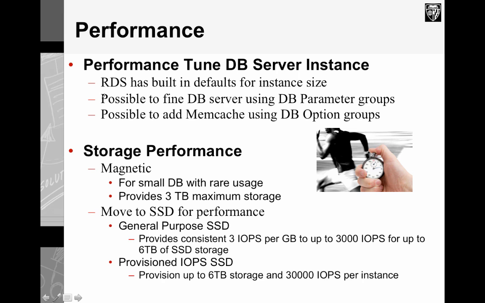Well, you have an AWS RDS instance ready to go. In our case, it's the MySQL instance, and we would like to performance tune it. Well, when it comes to performance tuning, RDS has some built-in defaults for the instance size. We saw that there is something called parameter groups, and those parameter groups have some default parameters for the database. They've done the best job possible for that particular instance.